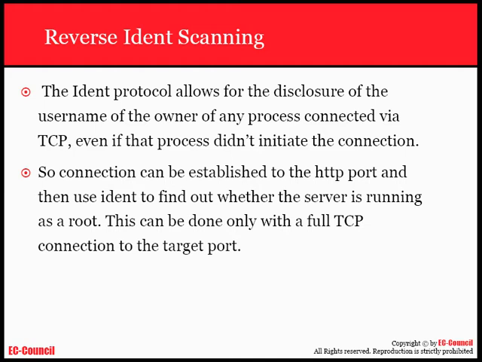Another type of scan is called a reverse ident scan, and in this case I use the ident protocol. The ident protocol allows me to disclose the username of the owner of the process connected via TCP/IP, even if that process did not initiate the connection. So I can establish a connection on an HTTP port, and then I can use ident to find out whether that server is running as root. Now, I can only do this with a full TCP connection to the target port, but once I make that connection, then I can use ident to find out that information.